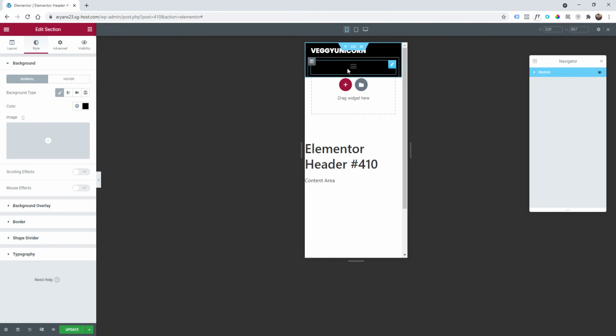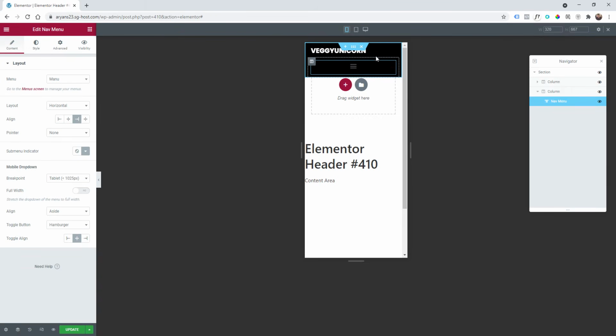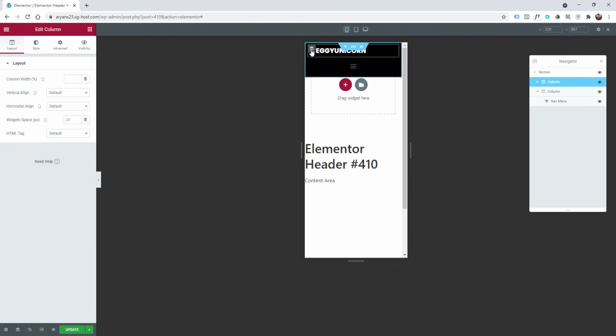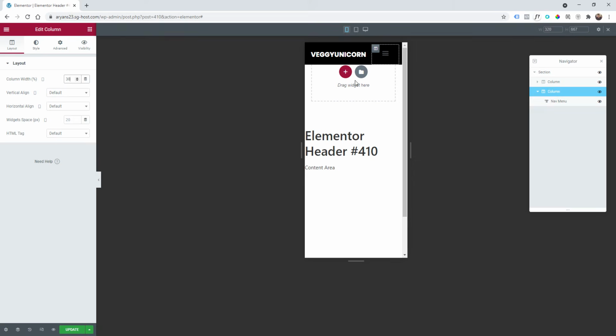And here, as you can see, we have the logo and we have the icon here. So there is an issue. Actually, the button of the menu is under it, so we need to have it on the right side. To do this, I click on the first column here icon, and then the column width, I will do it 70%, for example. And this other column under it, just click on the icon or just click on the navigator. You just make it 30. And in this way, you have the menu on the right side and the logo on the left side.